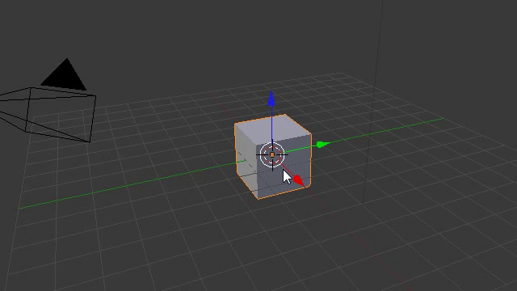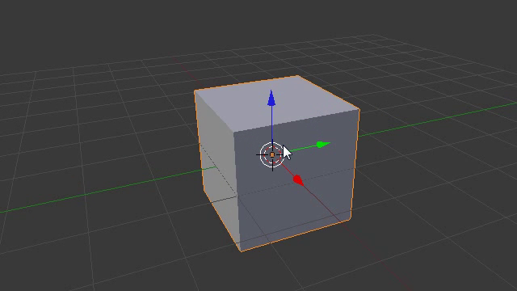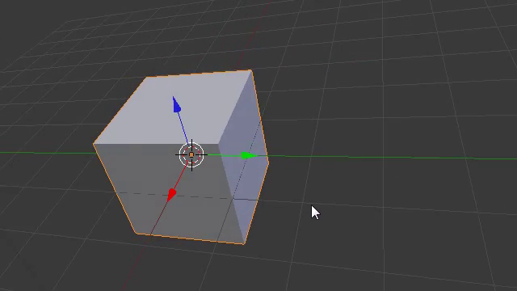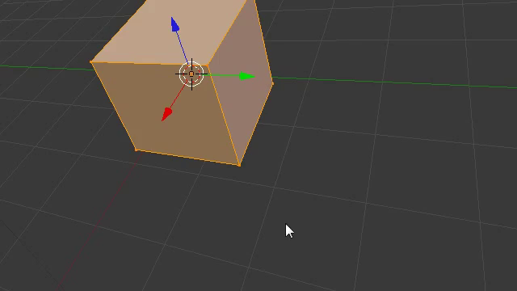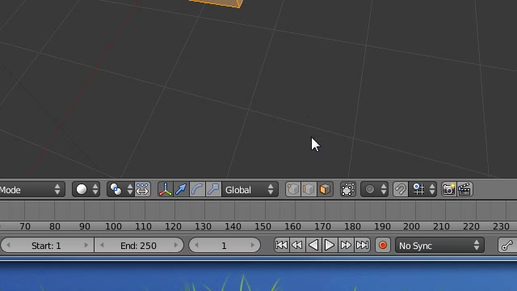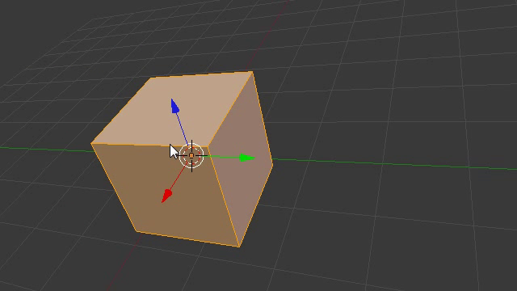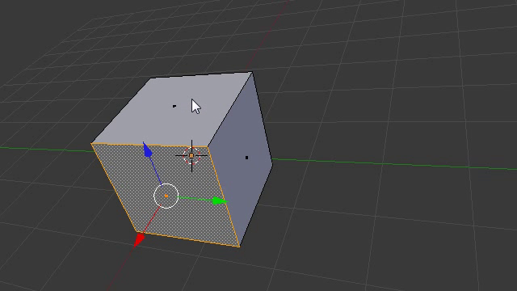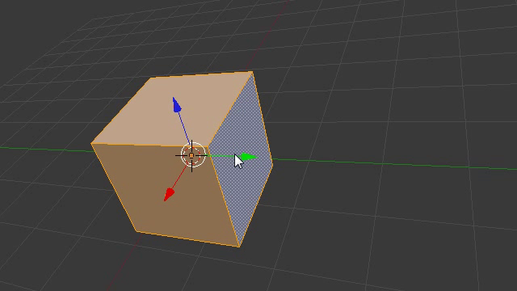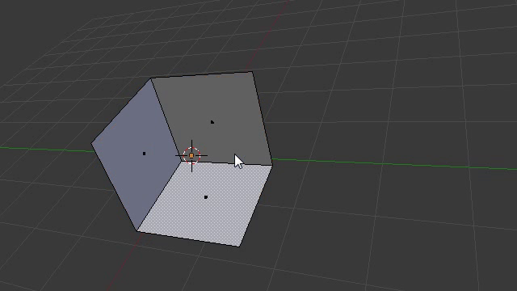So we're going to use our default cube. We're going to zoom in a little so we can see what we're doing. I'm going to hit Alt and the left mouse button to rotate around, and we're going to go into edit mode. Now we're going to hit face select, and then select the front three faces that we can see here. So I'm going to hit A to deselect everything, then Shift right mouse button on these three faces here. Hit X and then hit faces, to delete just the faces.